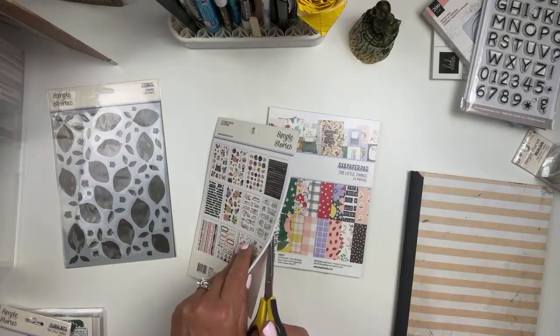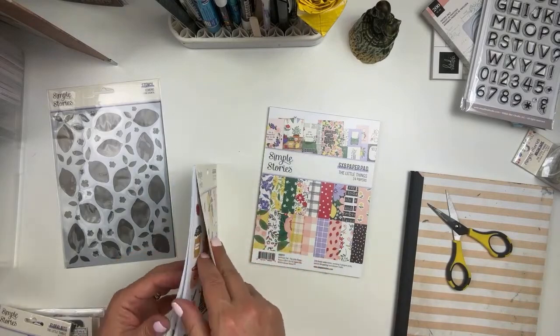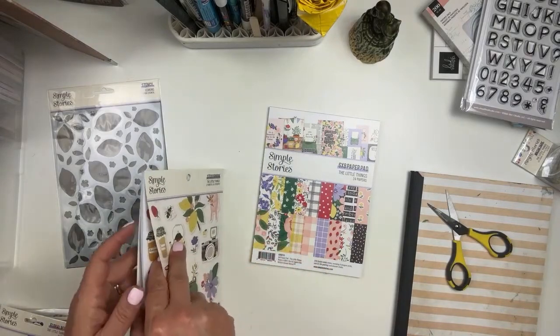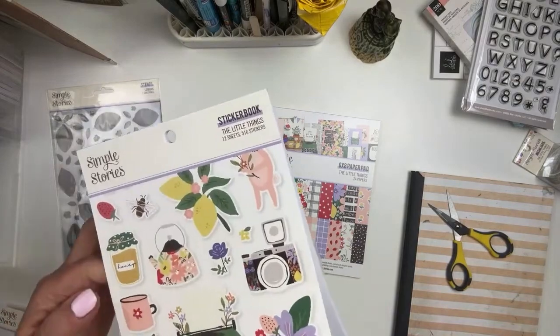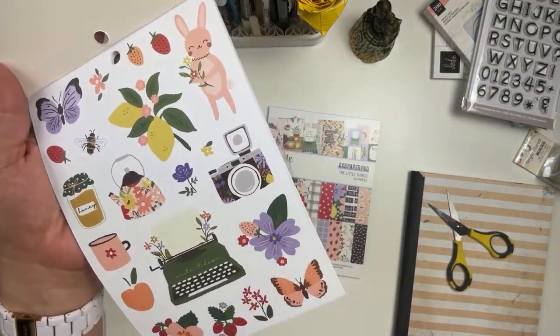Here we go. This is the sticker book. I don't know, the sticker books are probably one of my favorite things that Simple Stories does because I use a lot of stickers, right? So 12 sheets. This one has 516 stickers, starting out with the icons.